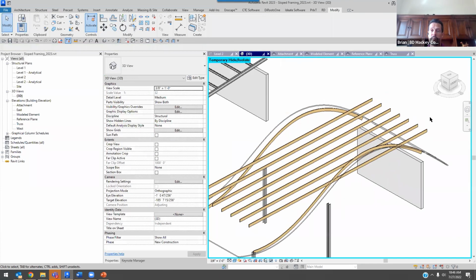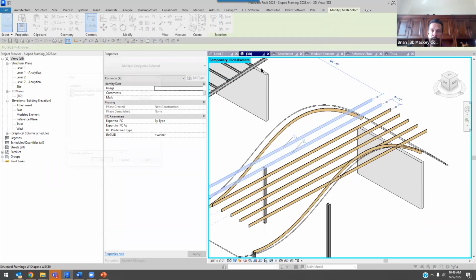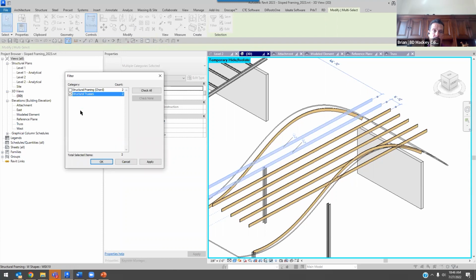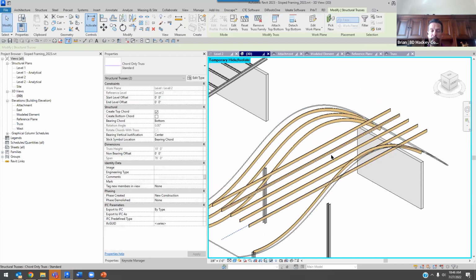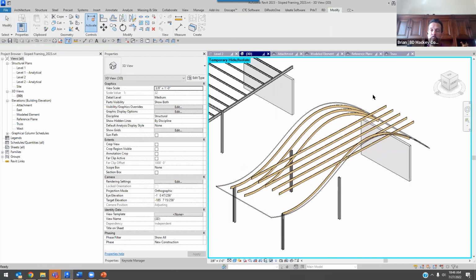It's kind of frustrating. And if I grab more than one truss at a time, you filter out, just grab trusses. I still can attach, just like the columns, more than one truss. So I do have to copy them. I do have to grab all the trusses, but I can attach them. Again, kind of a pain. If you change the spacing from 4 feet to 6 feet, it becomes more of a pain.